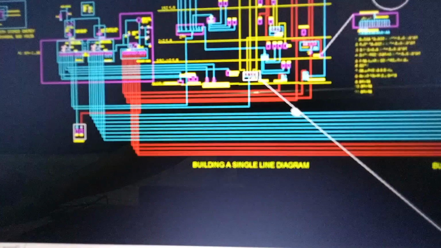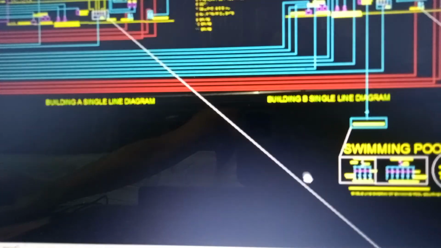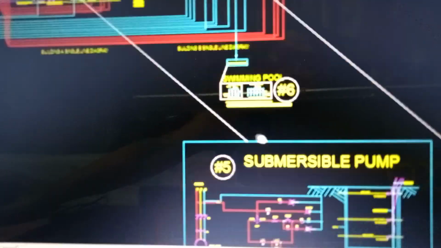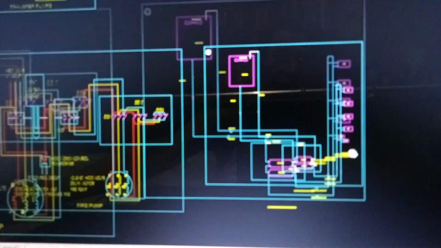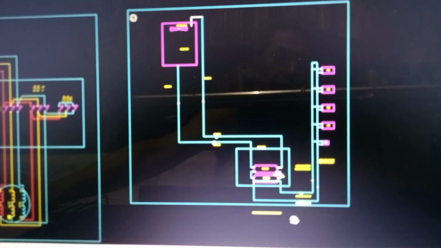Before we go into that, I would like to review the centralized air conditioning system for the building.